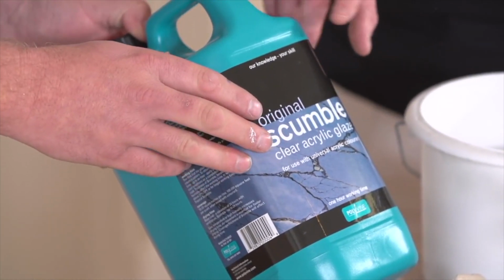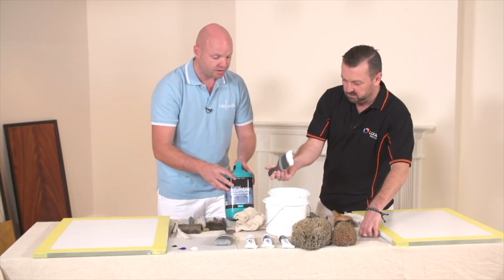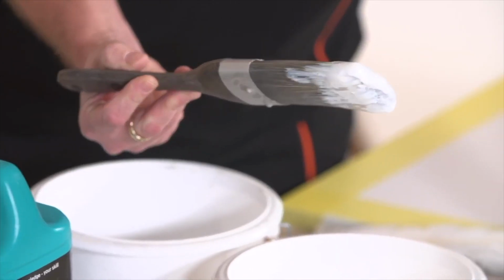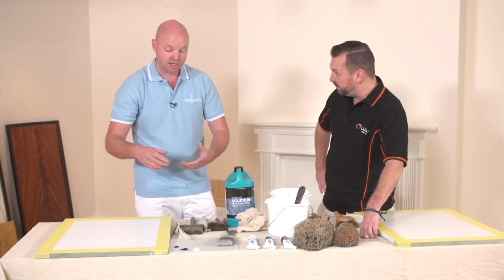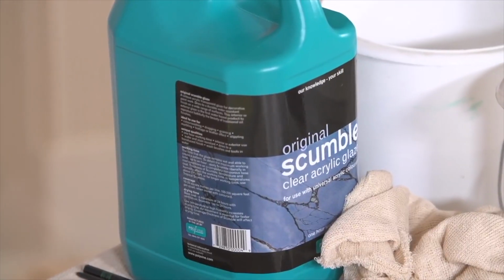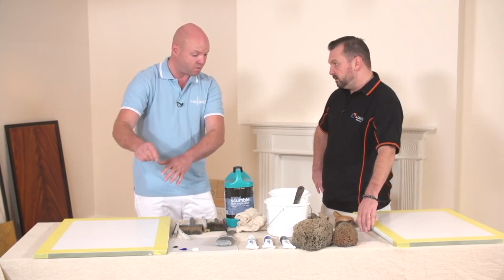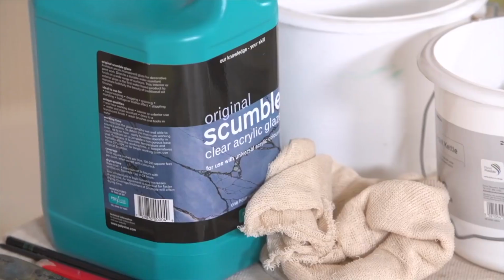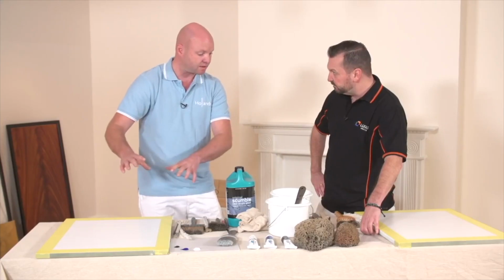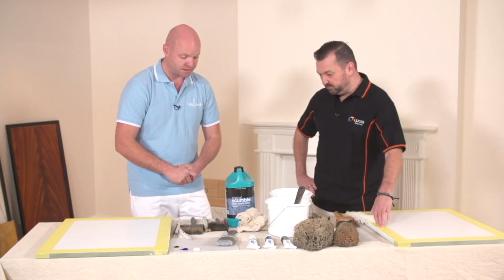So what's the glaze like? I see you've got some in here. Yes, that's right. It's almost like a water-based varnish. But it stays open, so it stays wet for a long period of time, and that gives us time to manipulate the paints to replicate the Carrara marble, which is a white marble with a grey vein going through. So this helps us to apply the paints within the surface, and we can blend the colours together, and we have that as a base coat. Brilliant. Right then, we'll get on with some marbling.